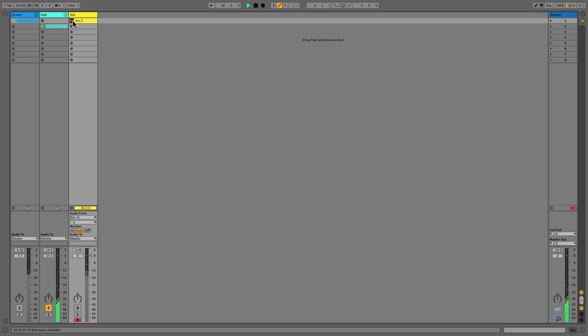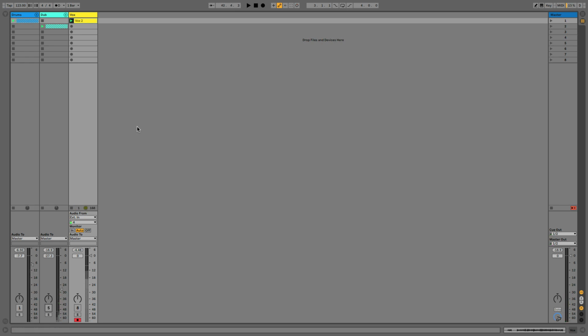So what we're going to be using to create this evolving chord is Serum and a selection of Ableton's built-in MIDI and audio effects. So without further ado, let's get started.